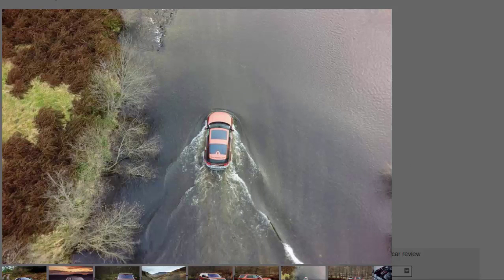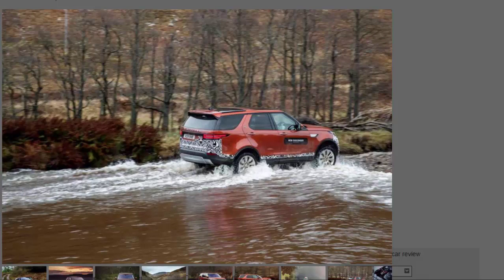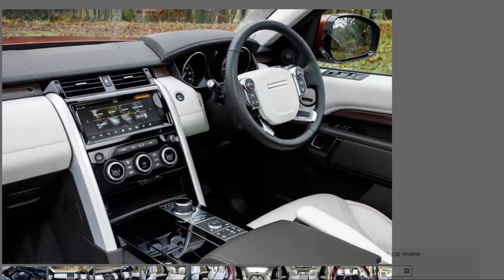The seat is comfortable and there's an armrest on each side of the driver. The flagship way of controlling the rear seats is through a smartphone app, but we had to make do with the electronic buttons on the seats, which were all straightforward to use. You can also use the touchscreen to control them. With all seats upright there genuinely is room for seven adults. There's also a usable 258 litres of boot space, and you can make a seat out of the boot with a powered loading platform that can handle up to 300 kilograms. Even though the split tailgate has gone, the rear of the car can be lowered to allow easier access for dogs and to attach things to tow.